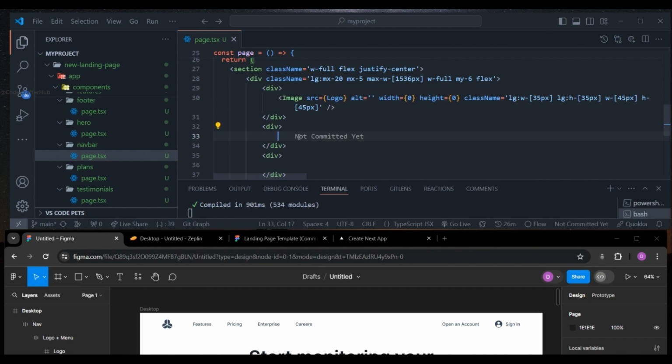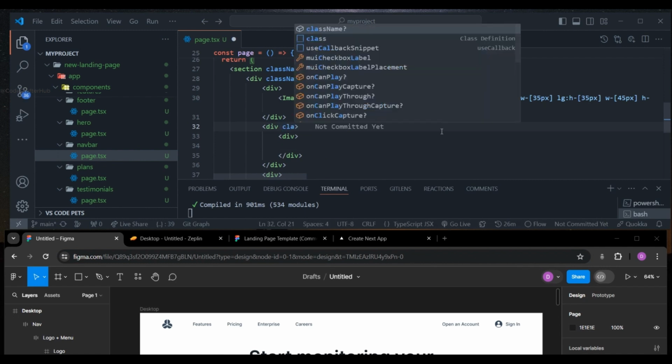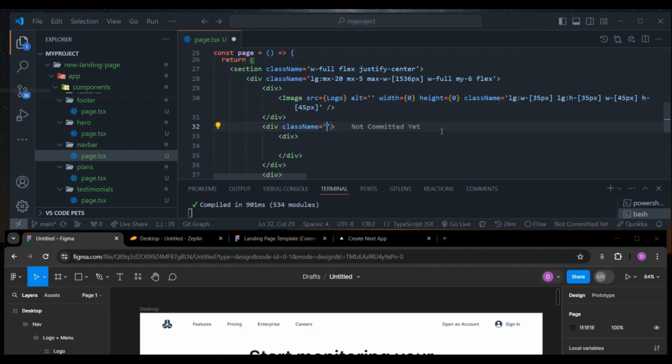Now I am going to add another div inside of this. I am going to add some style for this. Flex and large screen justify between, and width full and justify end in normal screen.